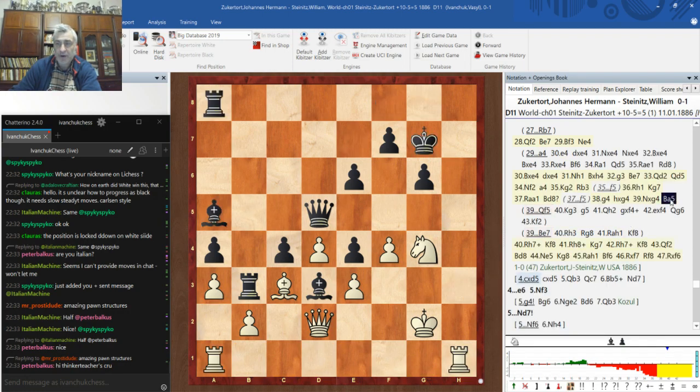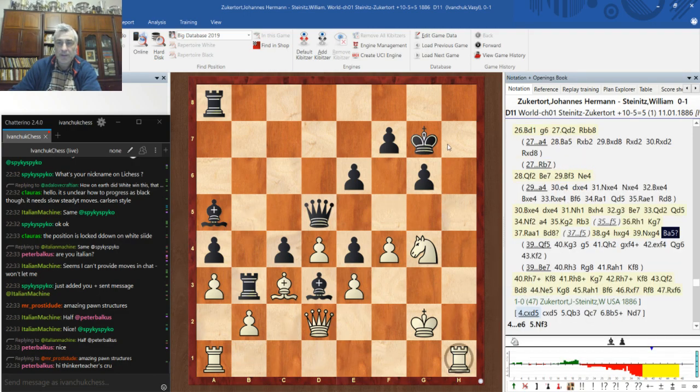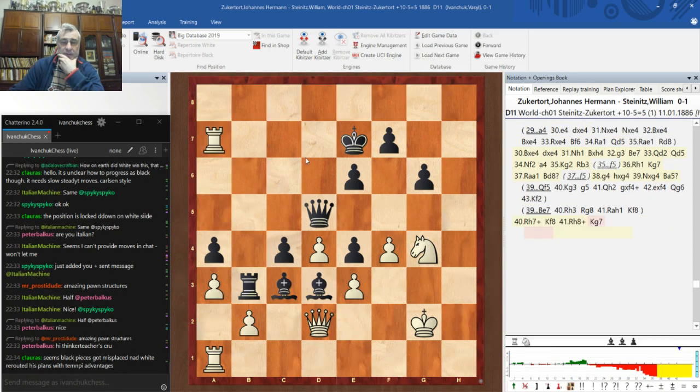So bishop a5, he completely lost control of the position. Rook h7 check, and suddenly the game is king f8. He repeats moves. Black cannot avoid it because if king e7, White has rook a7 intermediate check.